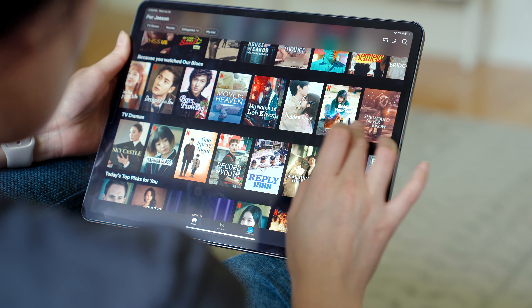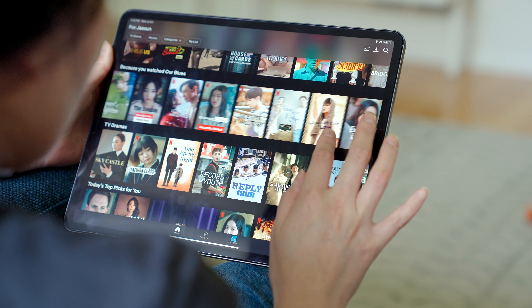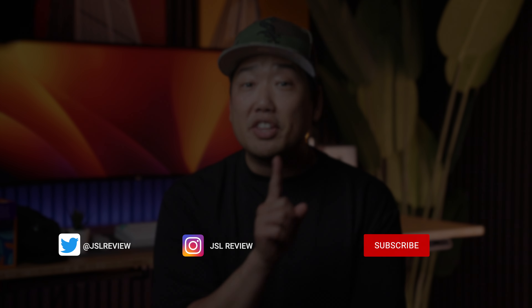But hey, that's just me — I want to know what you guys think. Do you think I'm nuts to think that a 2018 iPad is still totally usable today? Or do you think I'm just a broke Apple fanboy who can't afford the new ones? Let me know what you guys are thinking in the comments down below. And in case you guys missed my long-term reviews of the iPhone 15 and the 15 Pro, check them out here — they're going to help you be as informed as possible.